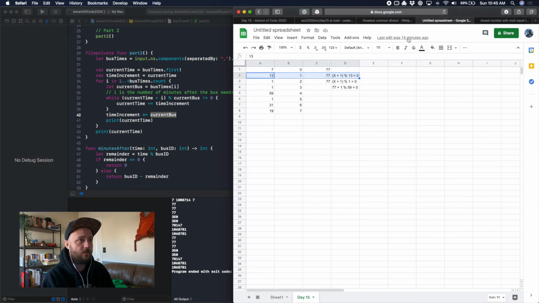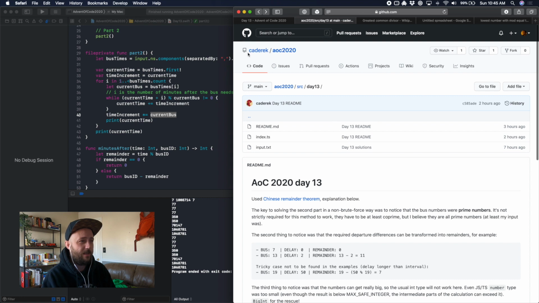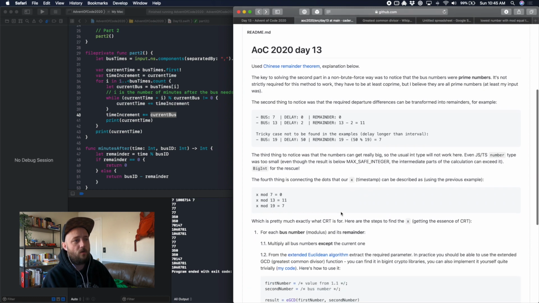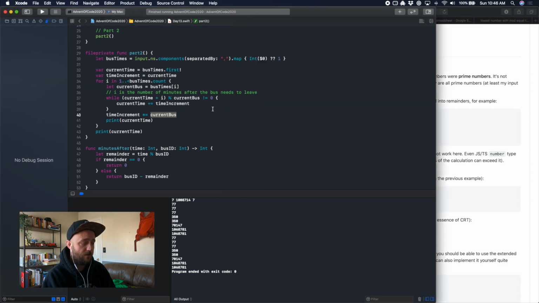Now, if you want to read more about it, this is Derek C.A. Derek's Advent of Code 2020 solution. And he points out that this is the Chinese remainder theorem. And the reason why it works is because the numbers that they give us in our solution are prime to each other, which is, again, unless you've done number theory stuff, I don't know how you would recognize something like that. So problems like this, if you didn't solve it, don't get too discouraged.